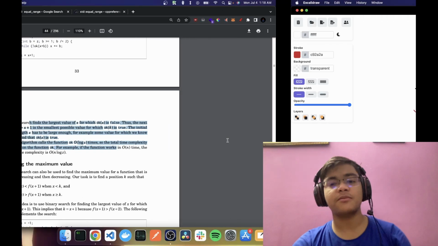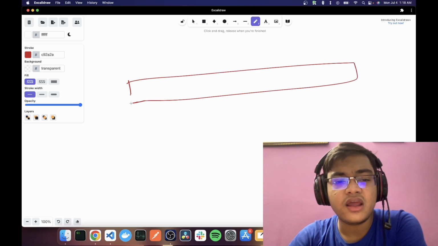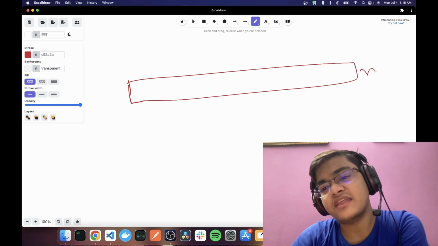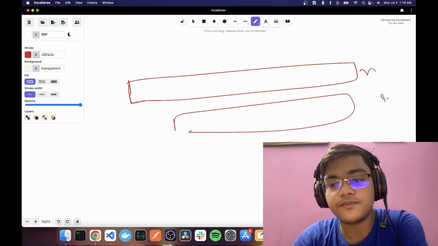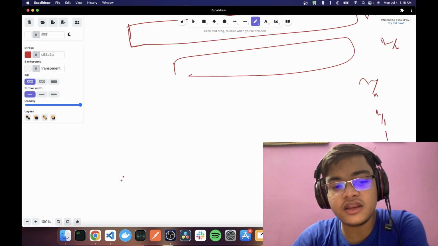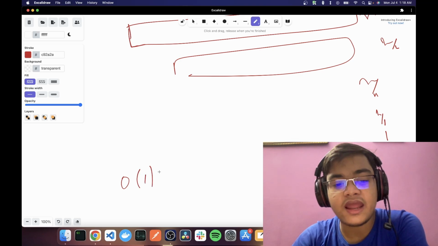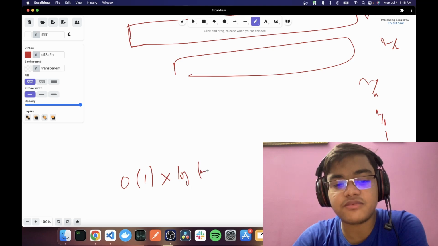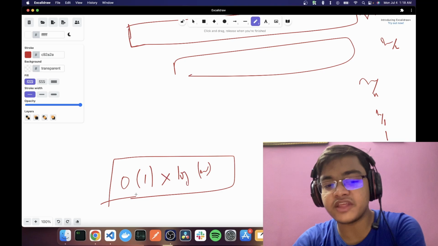Yeah, let's actually talk about the time complexity. So time complexity is very simple. Initially, we have an array of size n. After one check, it becomes an array of size n by 2. After another, it becomes n by 4. After another, it becomes n by 8, and so on. Since there is only a simple check per step, it is O(1). And how many steps are there? There are log n steps. Check out the previous video for why it is the case. I explained it in the merge sort section. So time complexity is log n.